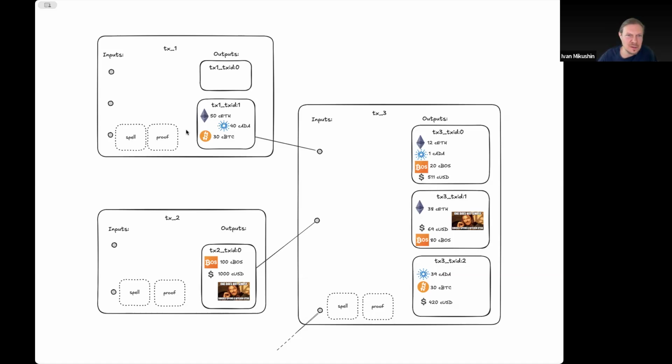So let's see. What level of VM integration is needed within the given chain's ledger validation logic? Question from James. So what is the requirement for charms to support a different instruction set or architecture?